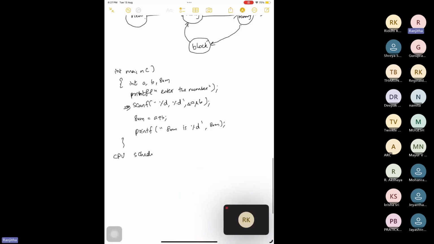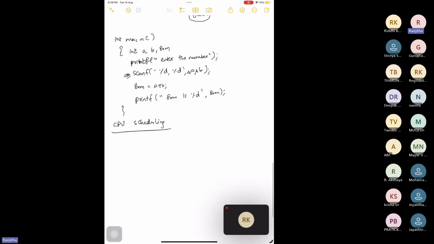We call it CPU scheduling. Let's think of this as a ready queue, wherein we have P1, P2, P3, P4, P5. All these processes are in the ready state, waiting to execute.